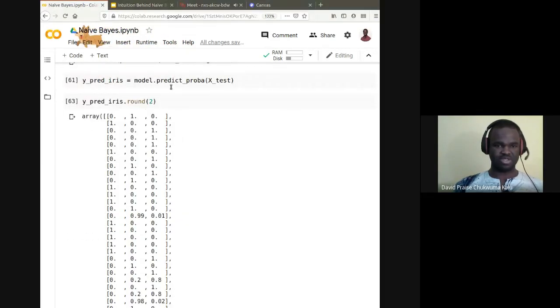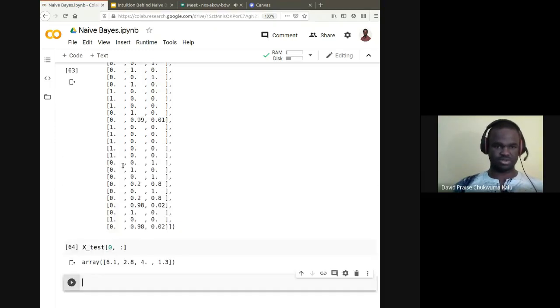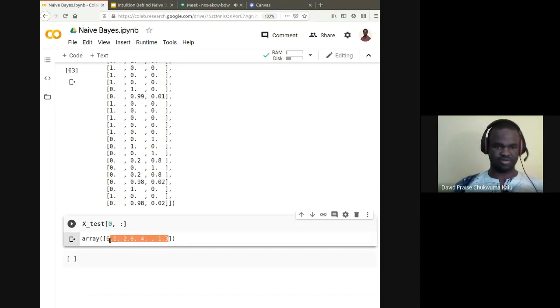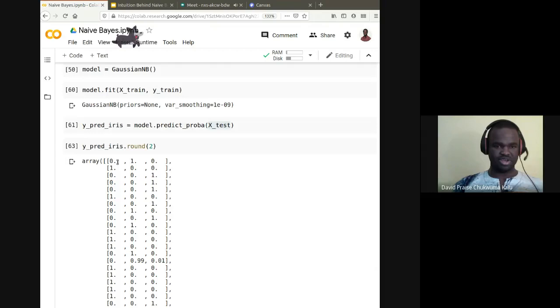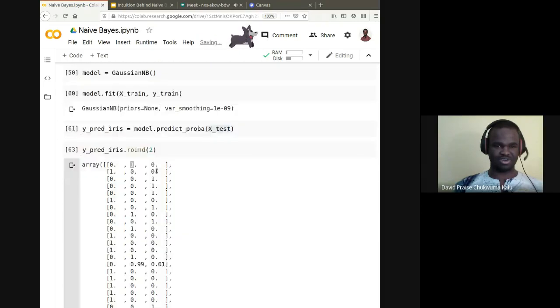For this first feature, 6.1, 2.8, 4, and 1.3, the model predicted that this definitely belongs to class 1, which is versicolor.